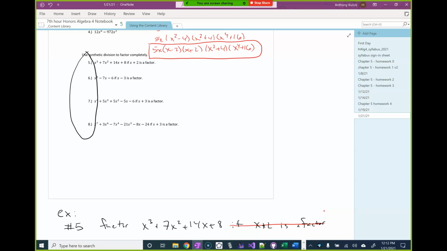So our goal here over the next 2 lectures is going to be to improve our odds of guessing a factor. Now, we'll do a really good job, to the point where there's not going to be really that much of a guess involved. I would say that if you understand what's going on here, 90+% of the time you're going to know exactly what factors will work and what won't. You'll still need to do the synthetic divisions and stuff, but we're going to remove most of the guesswork out of the kinds of problems I'm going to ask you to do with the tools that we're going to develop over the next 2 lectures.